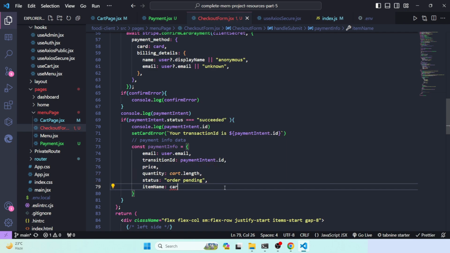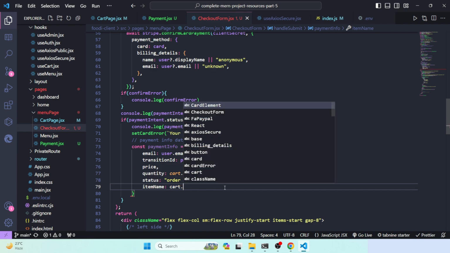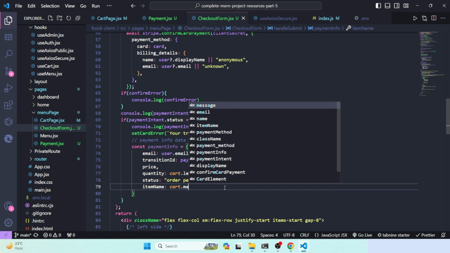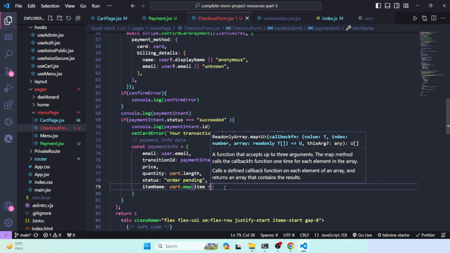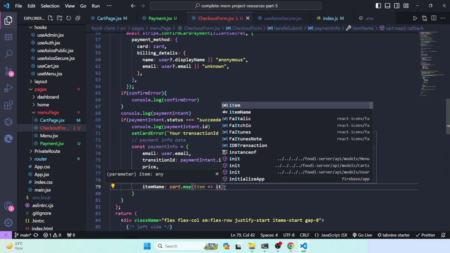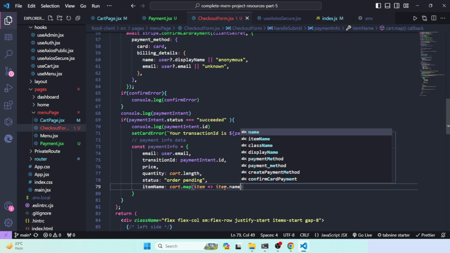We'll get this item name from cart. Sorry, it's not cart, it will be cart dot map. Then we will simply map the item, then we will just define item dot name.